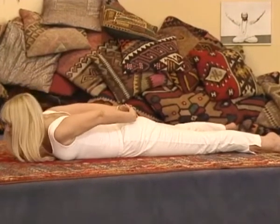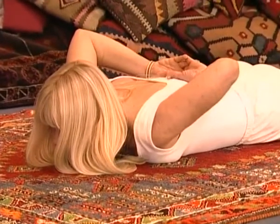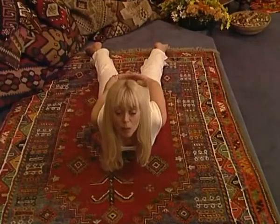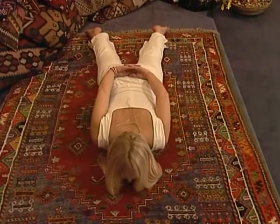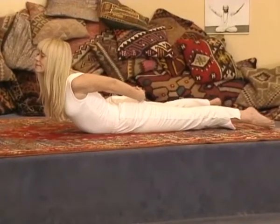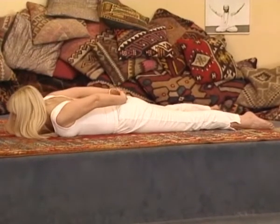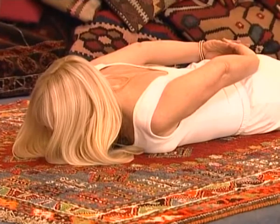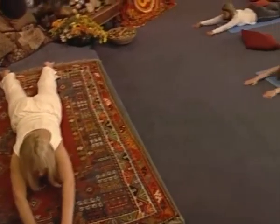Breathe out, release that. Three times. Take a breath in, stiffen the arms. Breathe out, release. And once more, breathe in, arms down, come up. Breathe out, release that. Undo the hands, stretch the arms out in front.